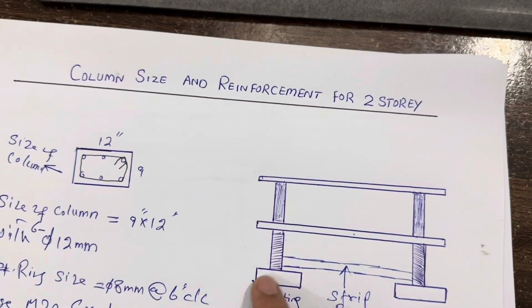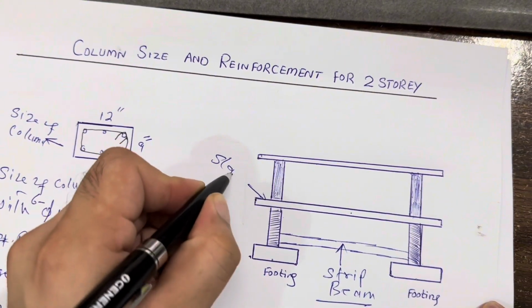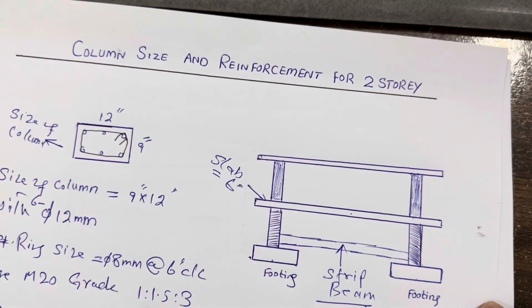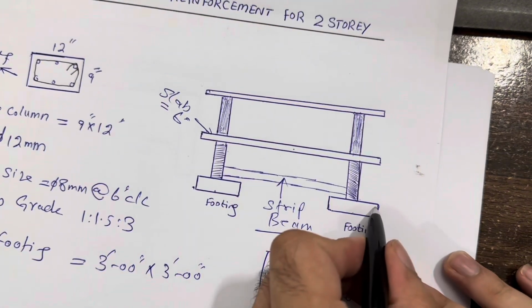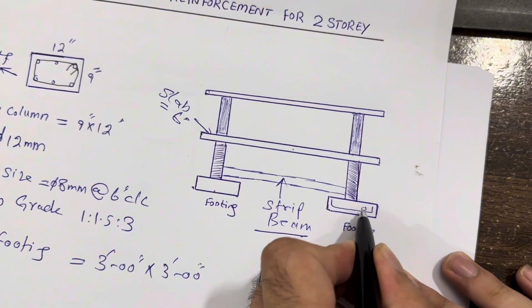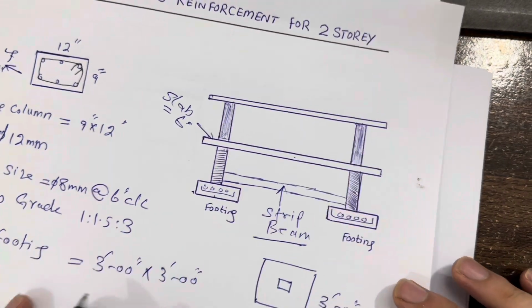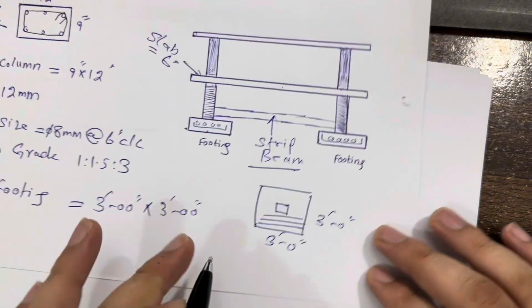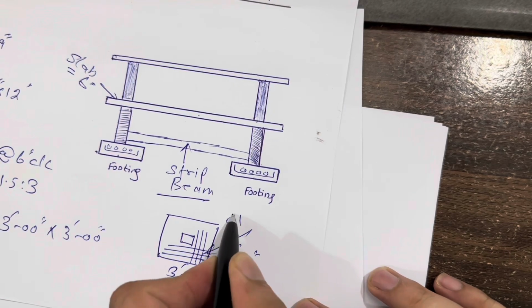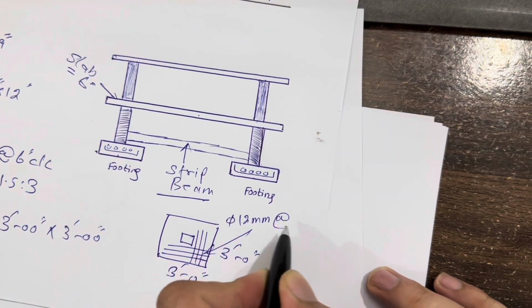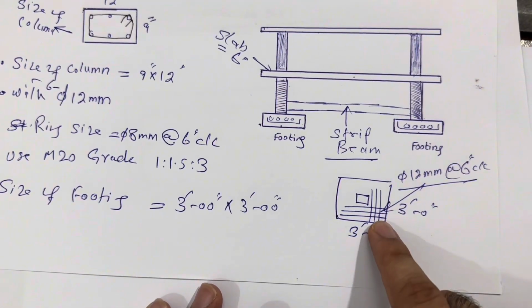Next guys, for this 9 by 12 inches column size, you can see this is the RCC footing slab. So the slab should not be less than 6 inches thickness, which is very important for you people to know. And inside this you can see the steel reinforcement in this footing. So provide single mesh, not double mesh. Now let me create the steel reinforcement. Use 12 millimeter dia steel rod with the spacing of 6 inches center to center. You can see guys, this is the steel reinforcement used inside this RCC footing.